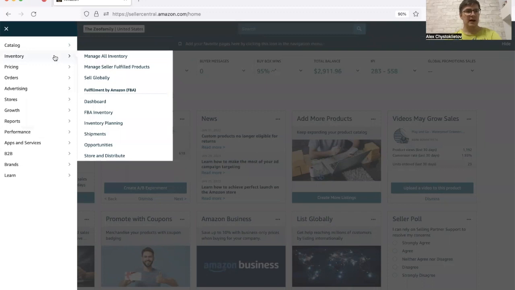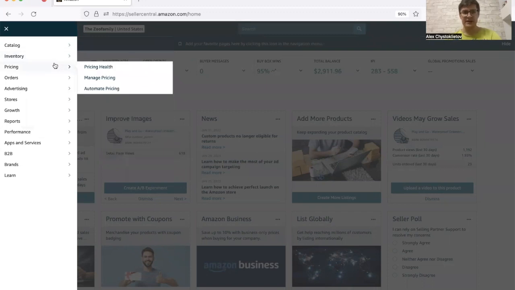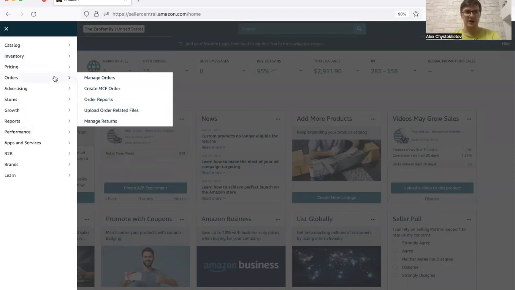The next is everything connected with pricing. We won't stop here. Next, orders. What's interesting here is that you can use Amazon warehouses to ship products somewhere outside Amazon. For example, if you run your own website and sell on Amazon, you can store all your inventory in Amazon, and if you get an order from the website, you can create a multi-channel fulfillment order and ship it from Amazon to your site buyer.